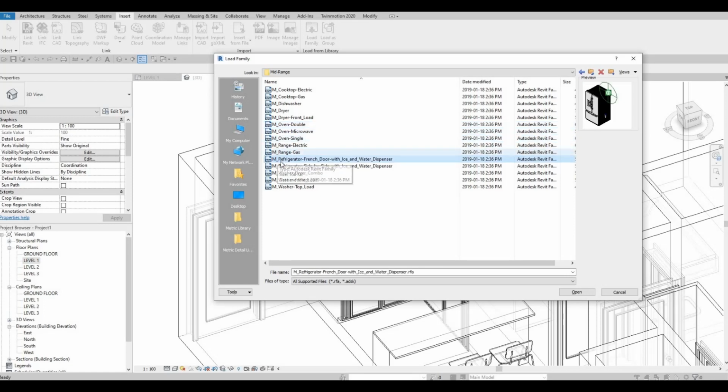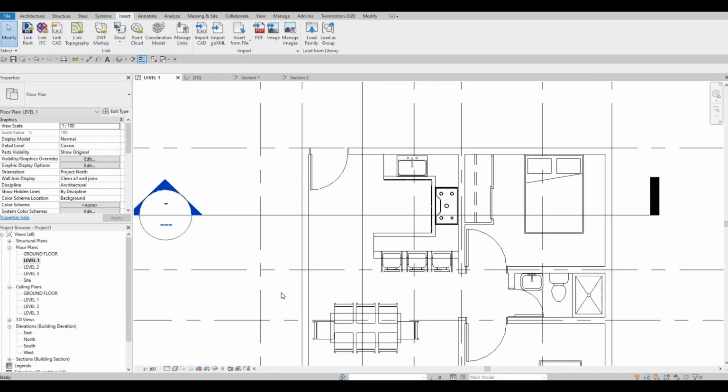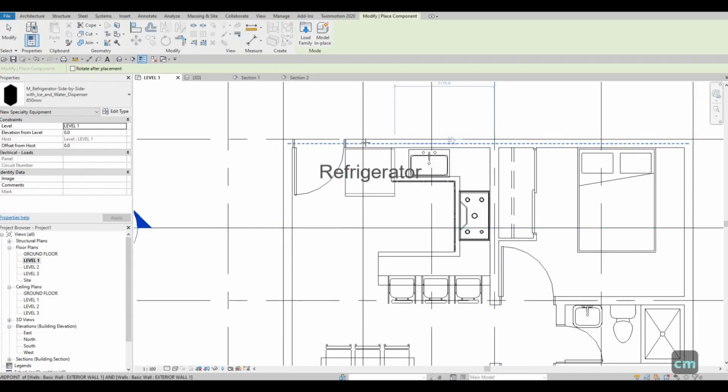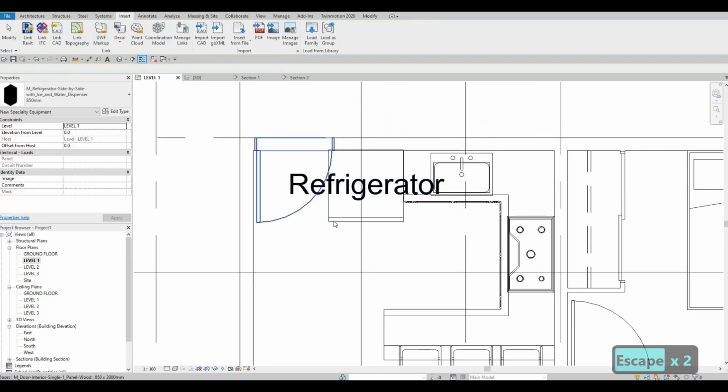So let's see if we could just edit. So I'm gonna load that one, go back to level 1, CM, and as you can see, it's just too big for the space.